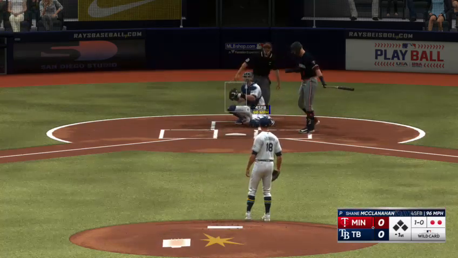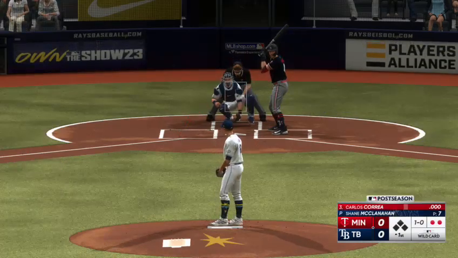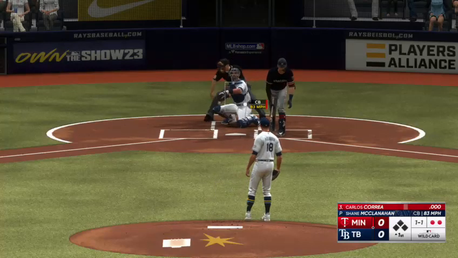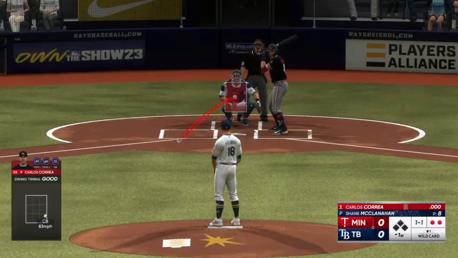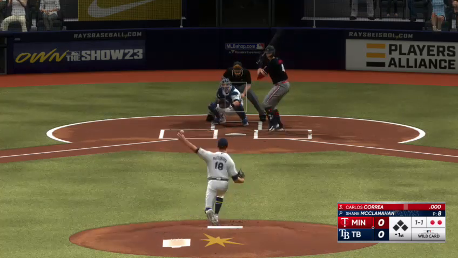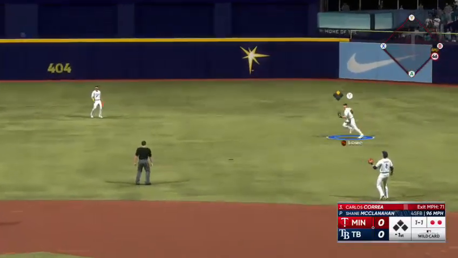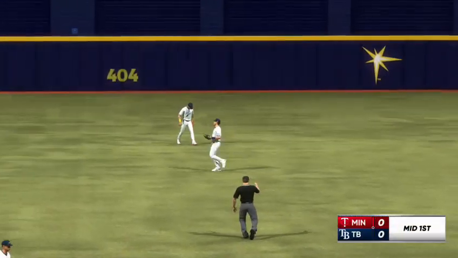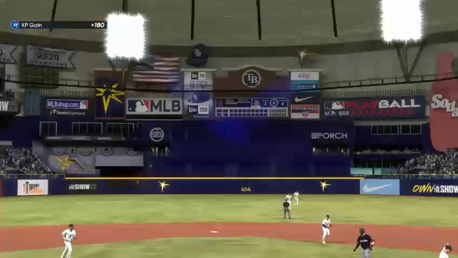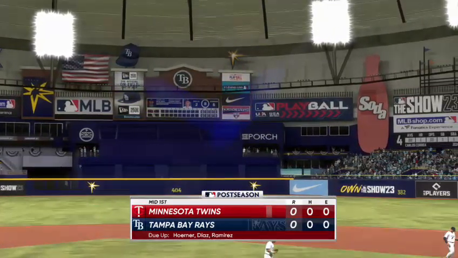Carlos Correa at the plate now. That's ball 1. Swings and misses. 1 ball, 1 strike. And the count 1-1. 2 down, nobody on. Fly ball center field. Low, ranging after it. Tracks it down for the out. And that is that. End of a half inning of play. And now the Rays will get their first opportunity in a scoreless ball game.